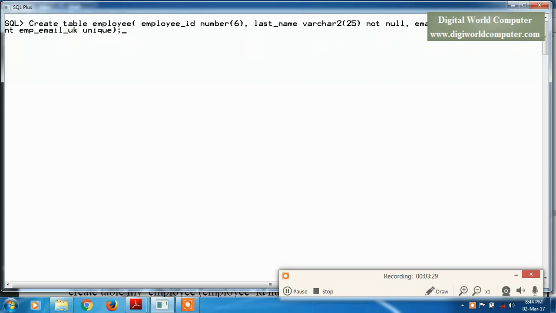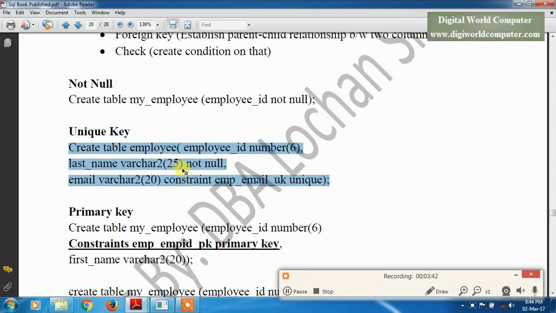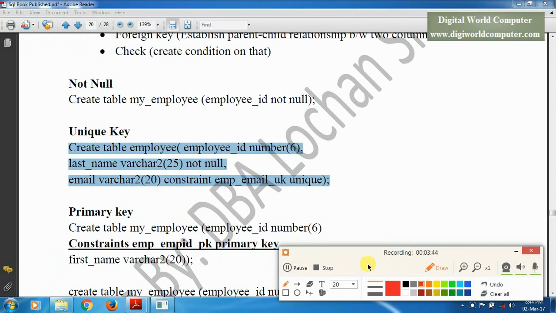When we use the email varchar2, we write the constraint, and the constraint name is employee email uk unique. Here you can see the query. This is the unique key.